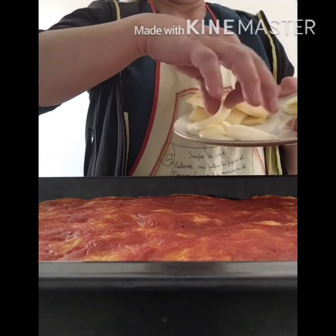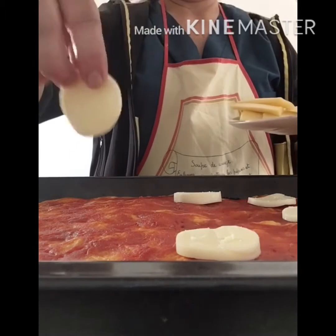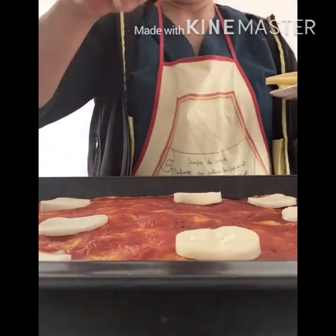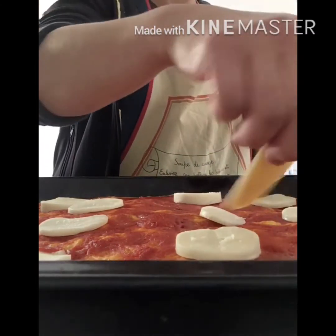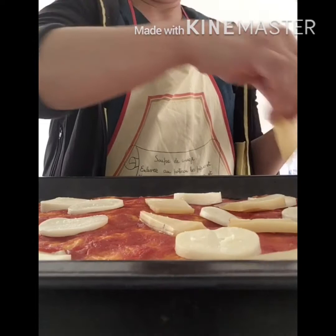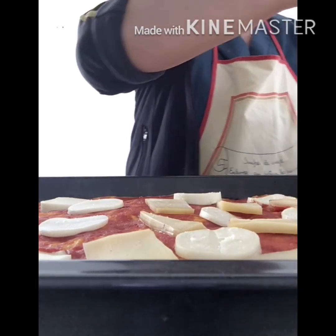Here now my toppings. First the cheese. Put everything on top. All the sweet melted cheese first, or if you have mozzarella, it's good. I use the other cheese, the melted, then another type of cheese, more dried cheese and salted cheese. My boss loves it. The other half is the tuna toppings and the other half is the cheese with the ham.